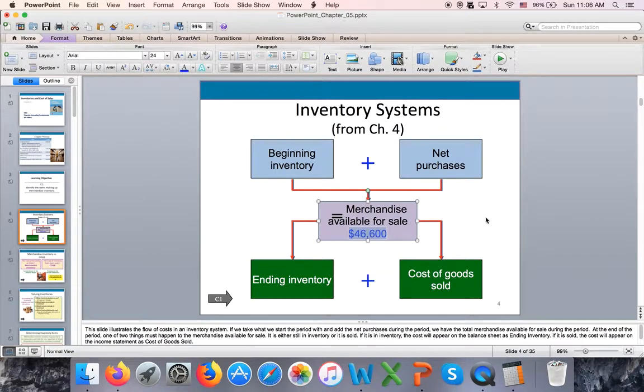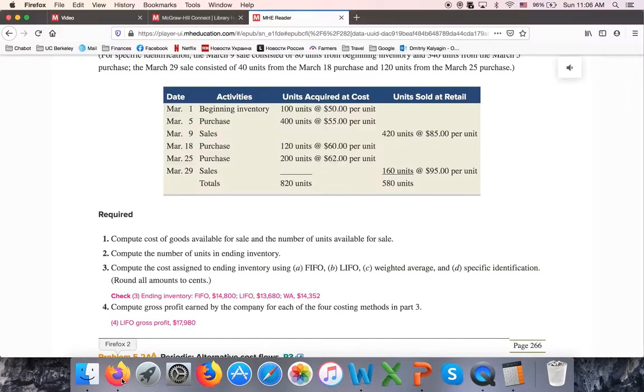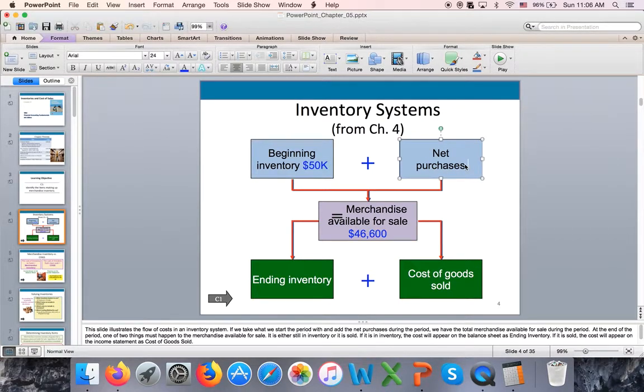Now I think of this as an anchor. This amount will not change. This amount will remain the same. And I don't need to really calculate ending inventory and cost of goods sold separately. If I know cost of goods sold, then I just take the total, subtract cost of goods sold, and I get ending inventory, and vice versa. So total minus ending inventory is your COGS. So again, let me put these amounts here. Beginning inventory is $5,000, and net purchases from 3 purchases is $41,600.